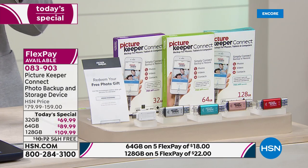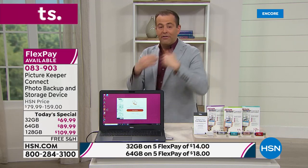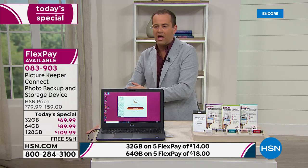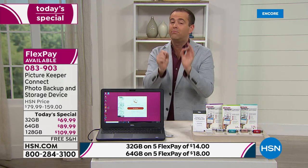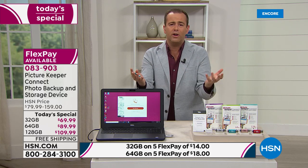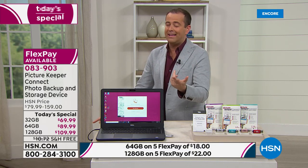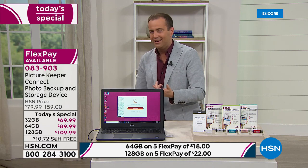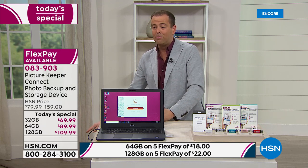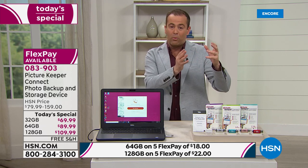There are so many great features. With regards to sizing, the price difference between the smallest and the largest is not a lot of money. Of course if you don't have a lot of photos, the smaller size will be great. But if you buy the smaller size, you might find the need to buy an additional one as time goes by. For my money, if you go for the largest size — because it's hardly any extra — you'll buy it one time and that will probably be more than good enough. It makes a lot of sense to go with that 128.